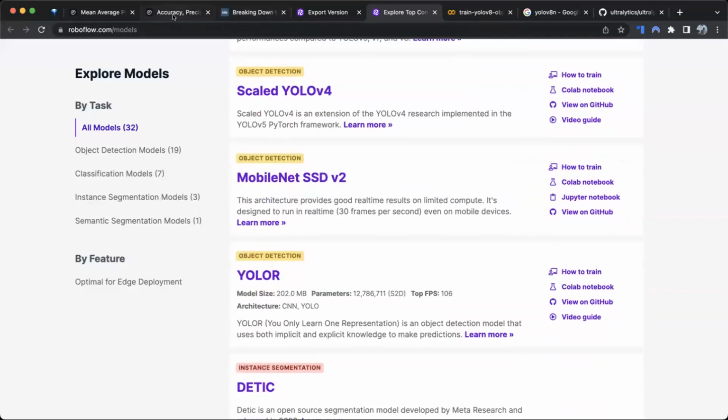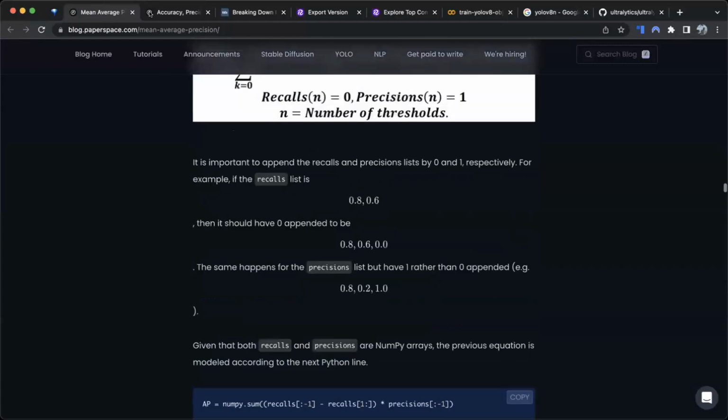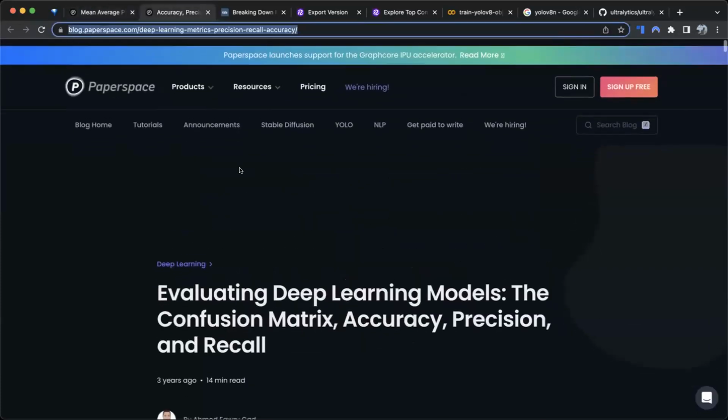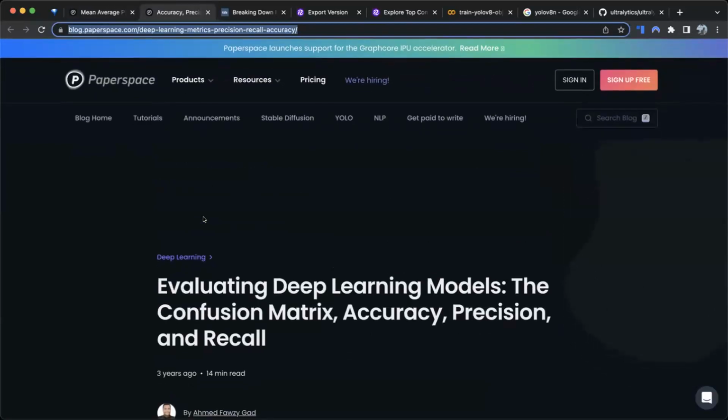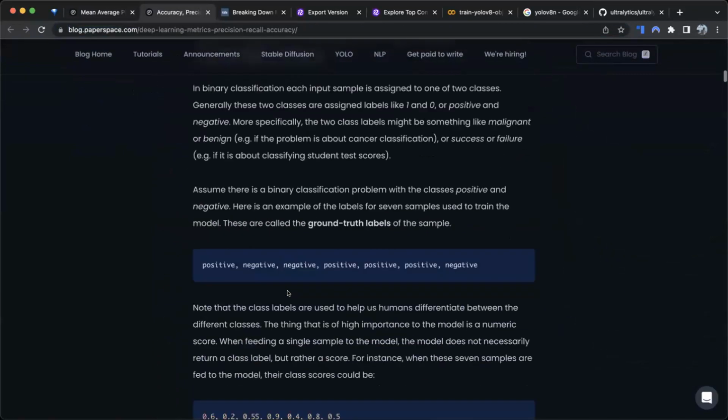So now that we have seen how to actually train the model, and how fast you can go from images, annotate those images, and actually get a working model, let's check how to actually understand what mean average precision is. In order to do that, I will go quickly through a recap of what precision is, what recall is, and then we will speak about what mean average precision is, right? So it's very, very well connected.